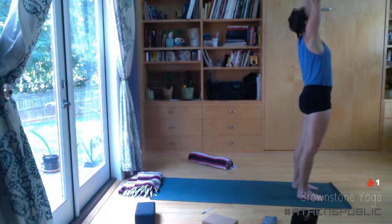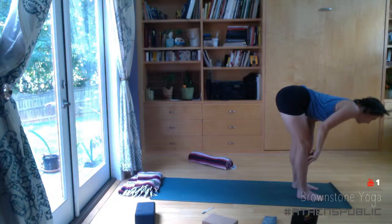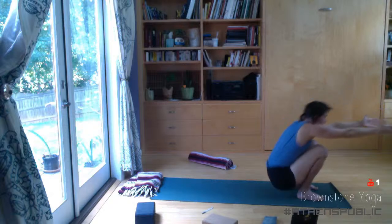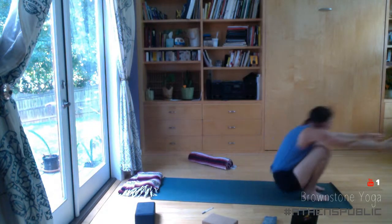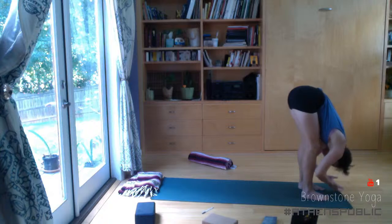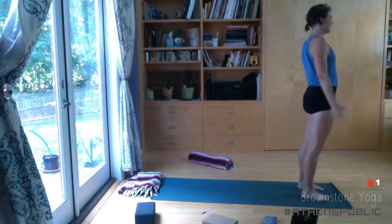Inhale, sweep the arms up, look up. Exhale, fold forward. Inhale, lift halfway. Exhale, sink into the hips. Inhale, arms forward, waistline back. Exhale, sink the hips, swing the legs overhead. Inhale, momentum coming forward, come up to balance. Half chair. Exhale, fold forward, head low, hips high. Inhale to rise, look up, reach up, palms touch. Exhale, hands through heart center, arms to your sides.